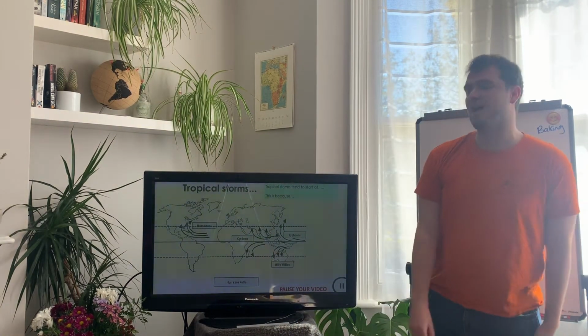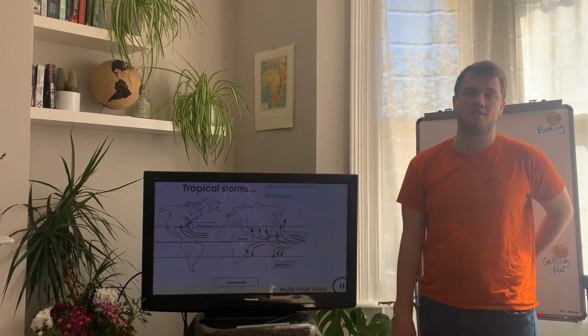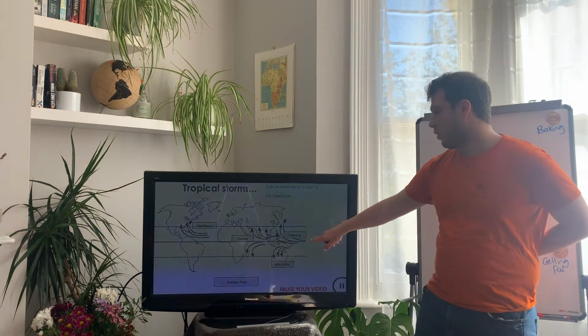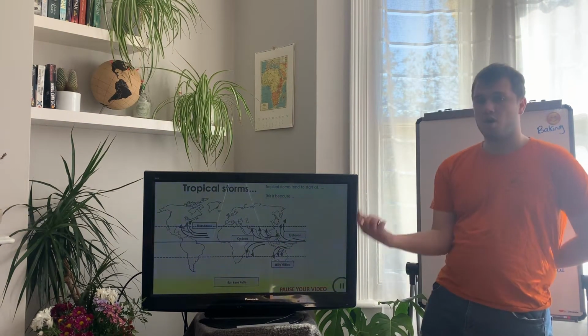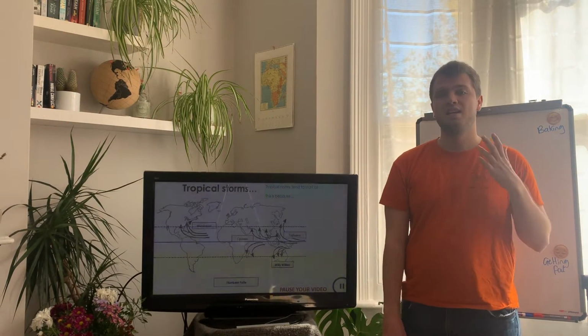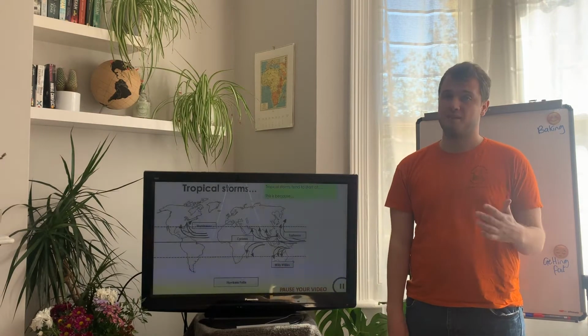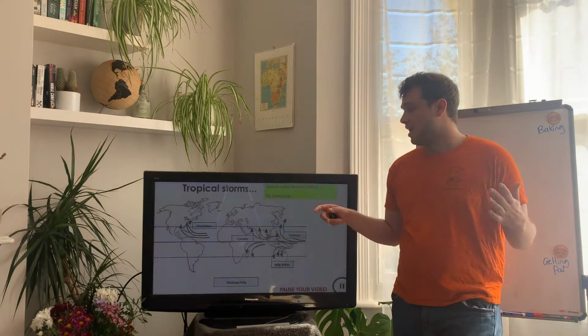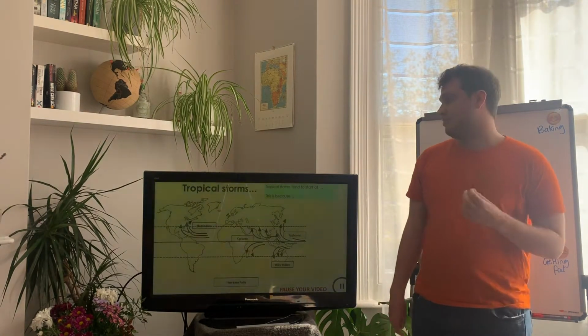So what I'd like to do next, you all have this map on a little sheet. And what this map shows you, obviously we've got our world map here, we've got the equator, we've got our 2 tropics, and we've got our 4 different types of tropical storm. And I say different types, but that is completely wrong because they are all the same thing. Tropical storms is kind of the umbrella technical term, but in different parts of the world, they give them different names.